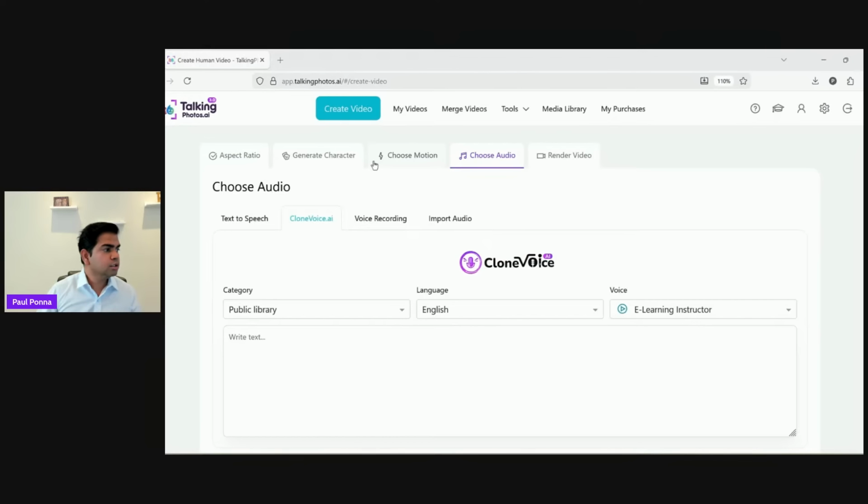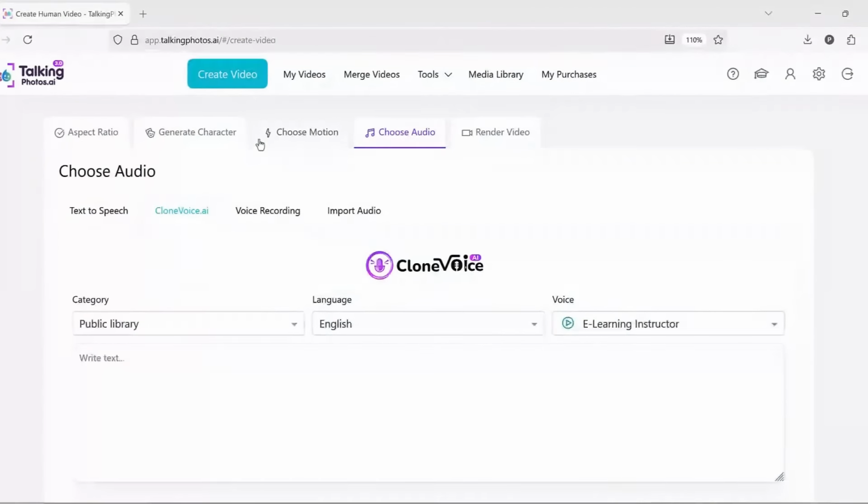So if you go into your TalkingPhotos.ai application, you see that part where it says clone voice right beside text to speech. That's what I mean. All right. So it will pop up into your account. And now I'll show you how to integrate both because there's going to be a special key you can put both together. All right. Is that clear? So let me show you that right now. Let me zoom in my screen again.